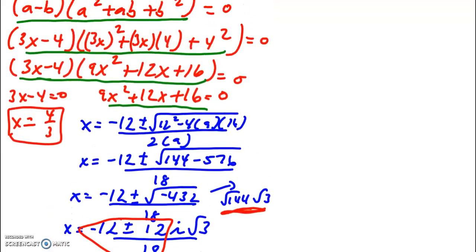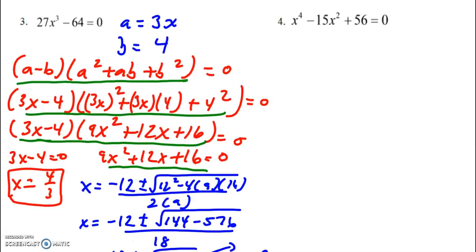Last but definitely not least is example 4. The reason I put this one in the video is because, again, when you have a higher order polynomial, it's easy not to know where to start. So I just wanted to do at least one with you. When I see x to the 4th, the first thing I'm tempted to try is perfect squares. So I noticed that x to the 4th I could write as x squared times x squared.